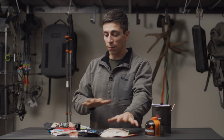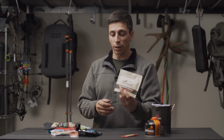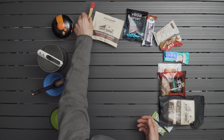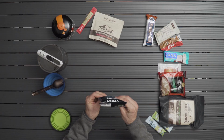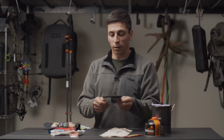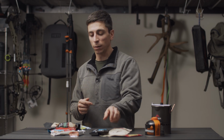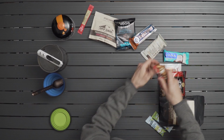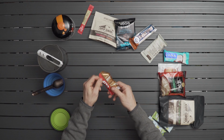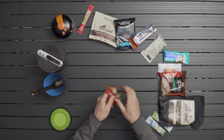So this is just a bit of a spread of some of the food that I would bring. I would bring oatmeal for breakfast, instant coffee, a protein shake. I've kind of been a fan of working these in, a little bit of protein, because I just don't think you get enough protein. Your muscles are working so hard out there. It's nice to have a little bit more. Protein bar, other bars, quick burning, something like a shot block or a gel is going to give you energy when you need it. And a little bit of caffeine is nice too.